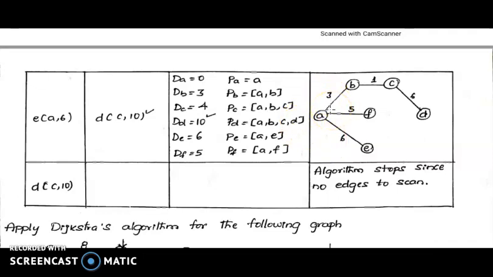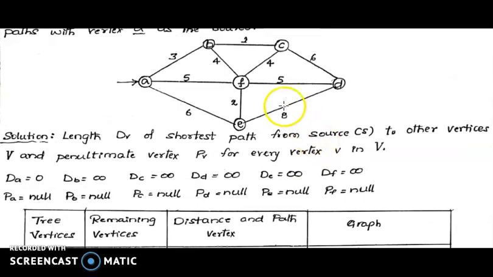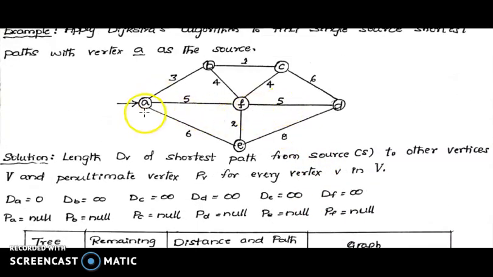I'll just recollect whatever we have discussed. First, you will consider one graph as an input graph. From that input graph, you will assume one vertex as the source vertex. You will read that input from the user side: which vertex should be the source vertex. In this particular graph, the source vertex is A. From A, I need to reach B, C, D, E and F, all the other remaining vertices.